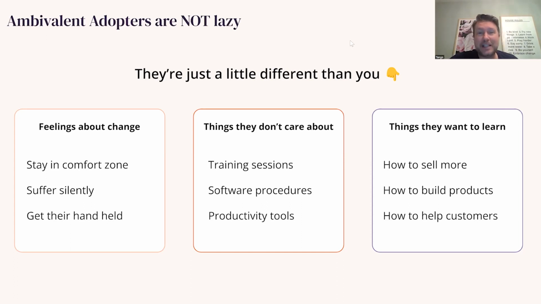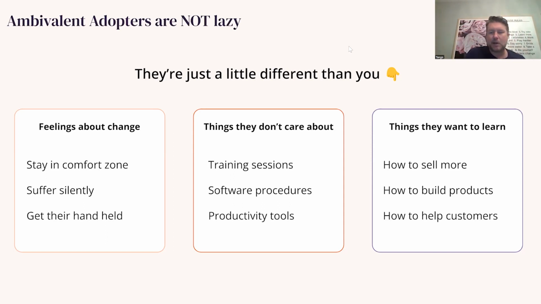And if they do raise their hand and ask for help, they are really going to want their hand held. Okay. So if you go to the far right, while they do care, doesn't mean they don't care about your company and their job. They do want to learn how to sell more or build better products or help your customers, but in their mind they don't think that this software, these training sessions, these new processes are going to help them do that.